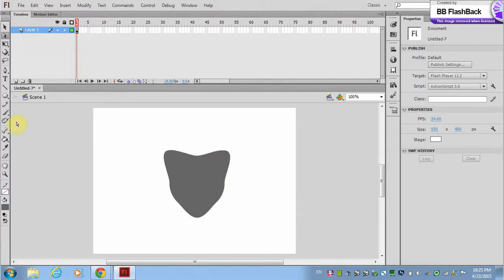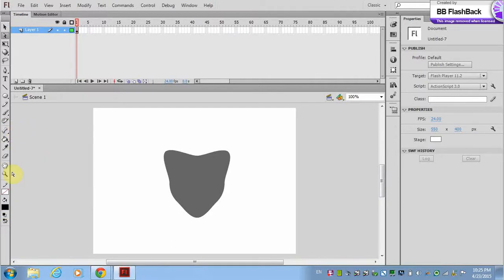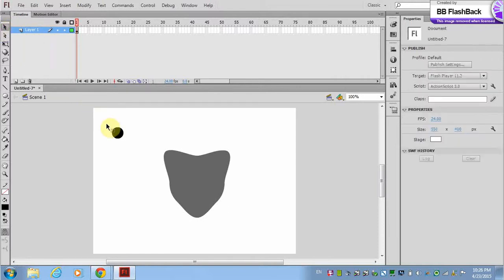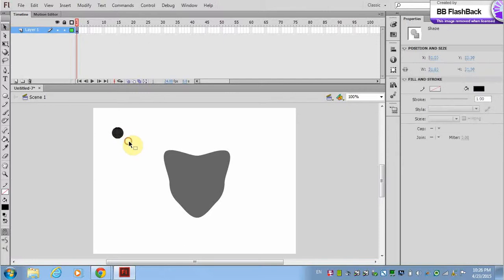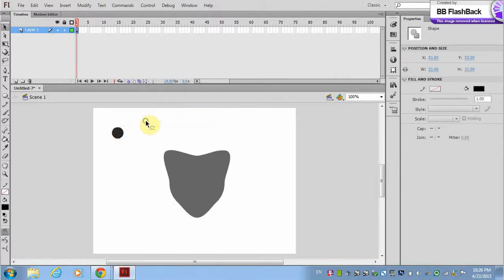So now I'm going to go to the color, and I'm going to select black. And I'm going to go back to the oval tool, and I'm going to make some eyes for the cat. There's one. I want them to be symmetrical, so I'm going to click on the selection tool, and I'll select that eye, and then I can just right click, copy, right click, paste, and there I've got my two eyes.